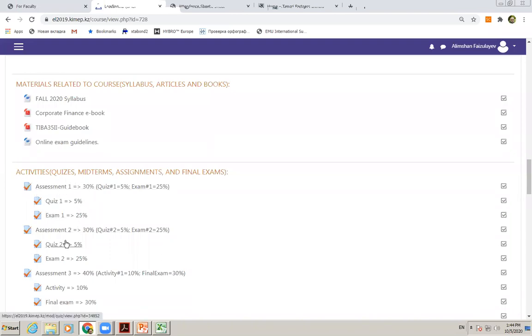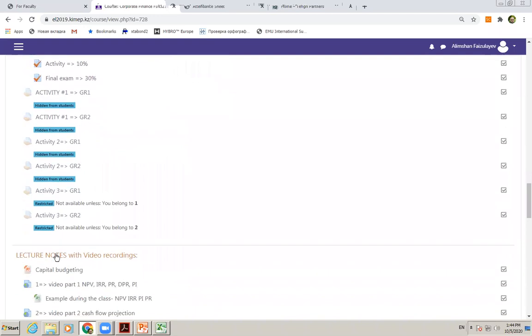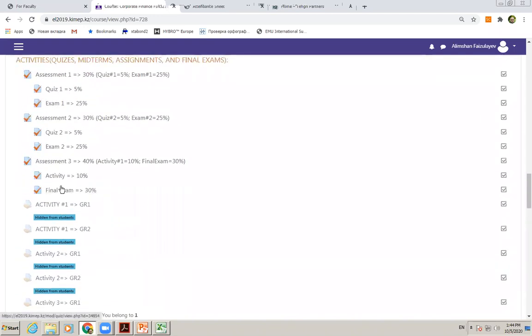This makes assessment 1. Assessment 2, similar way. Assessment 3, activities. You will have in total 10 activities, okay? In total, you will get 10 points out of 10 activities. The correctness of the activity is not graded, only the participation in the activity is graded. This is what you should know.